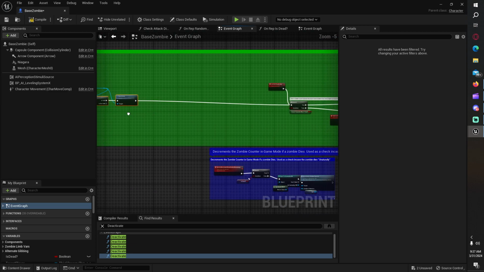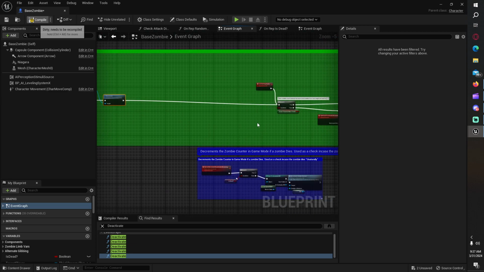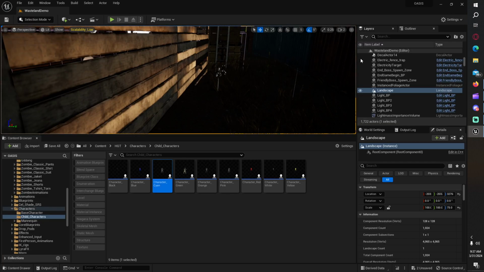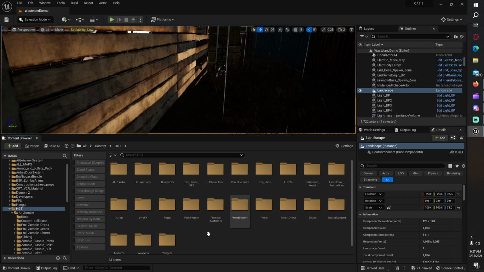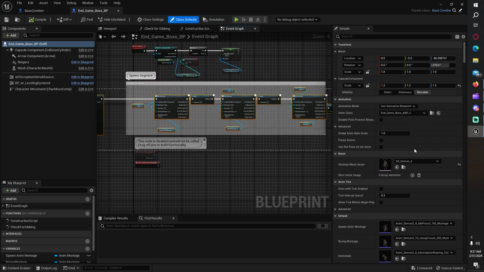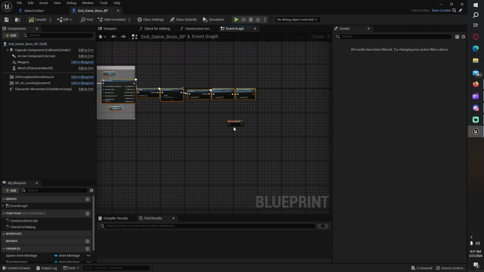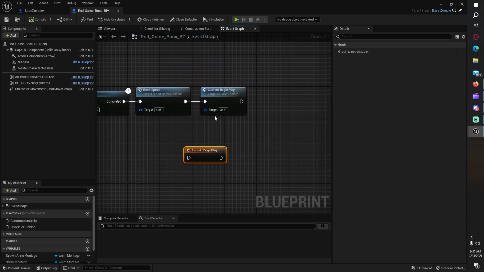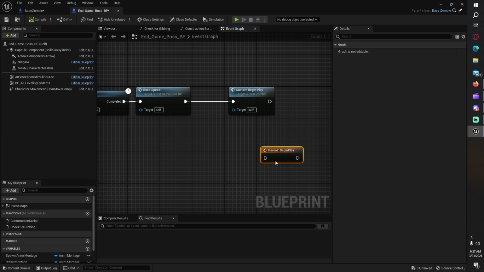That's it. Now, if you have a boss and you want to skip this begin play and do a separate begin play for your own separate boss, then real quick I'll show you that. Go to your boss. I have an end game boss here. He has his own begin play with his own spawn montage, his own logic. Take the parent begin play out of the line, and you do want him to still do what all the other zombies do on begin play. You just want to skip the spawn stuff.